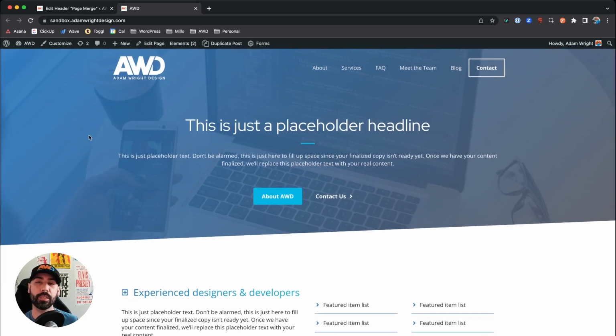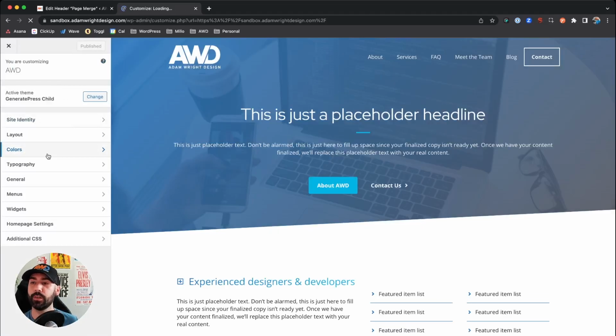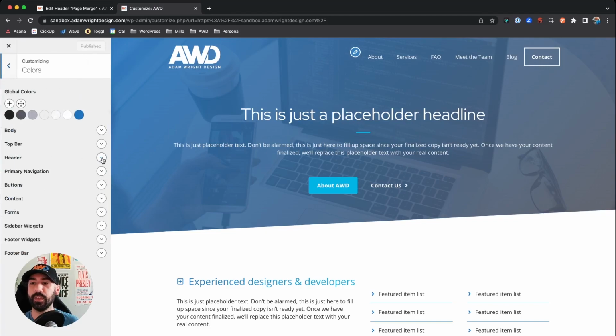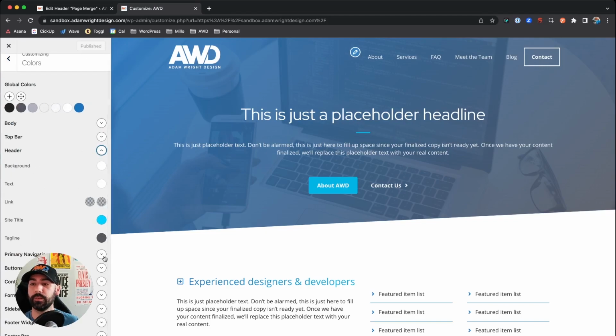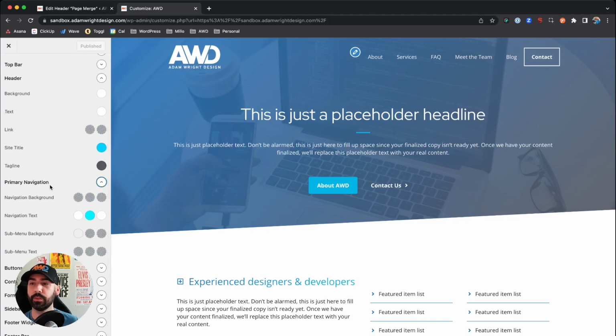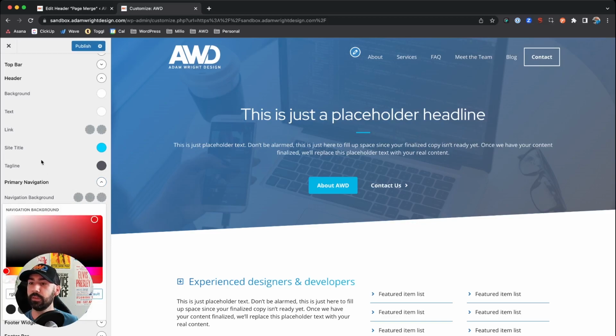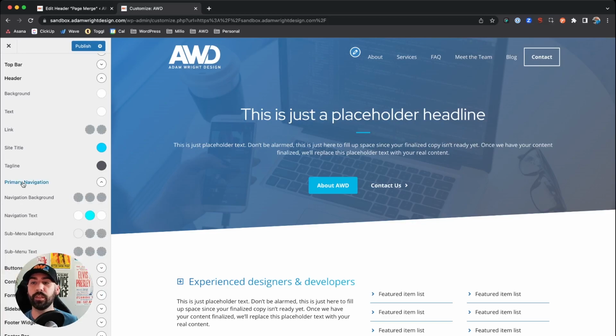Now, be sure to pay attention to the navigation colors. If we jump into the customizer and we go to colors and header, primary navigation, that's the one we want to look at. The navigation background right here, if these actually have colors to them, it could affect the way it looks, right? So if I had a red background here, you could still have red. So you always wanna make sure to slide that transparent slider all the way down and delete any color within your primary navigation background. As you can see, doing a transparent header in GeneratePress is pretty quick and easy.